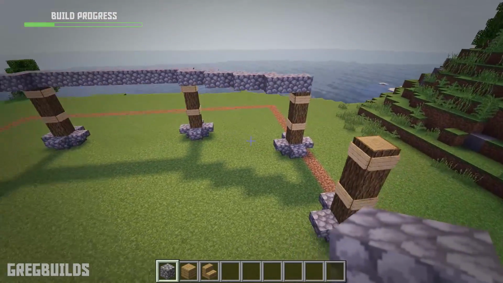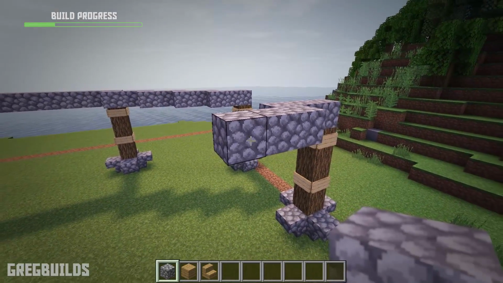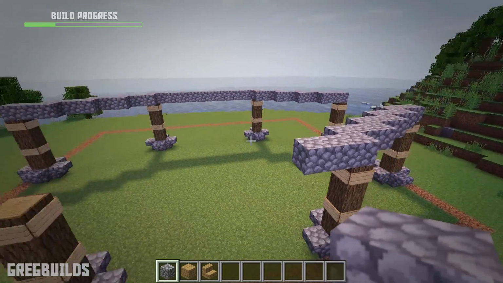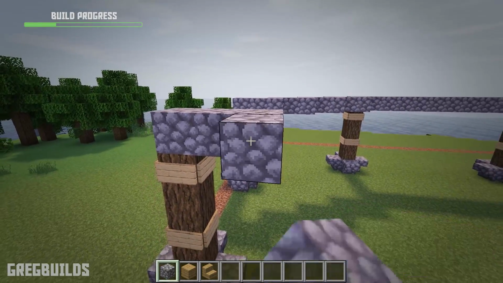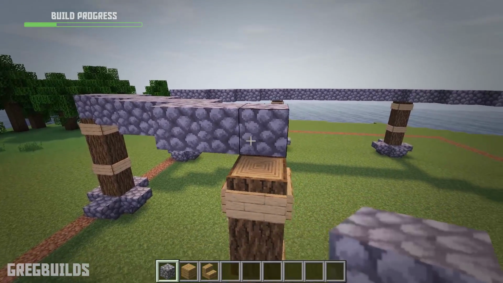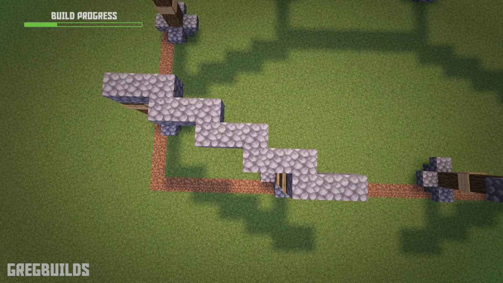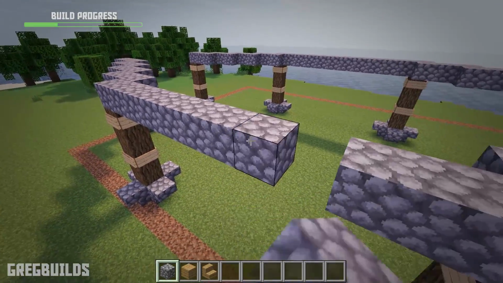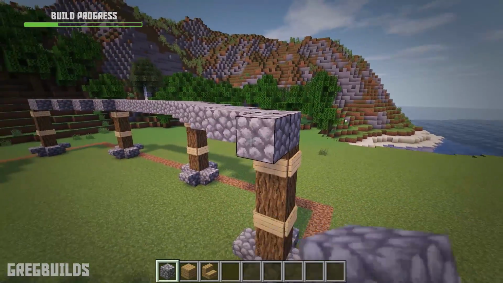And then we could do the same at the back, adding in cobblestone blocks that are 3 blocks wide. And we could do this until it reaches the back column. Then repeat on the other side. Then we can fill in the center. Then next we can connect the ends on both sides as well.